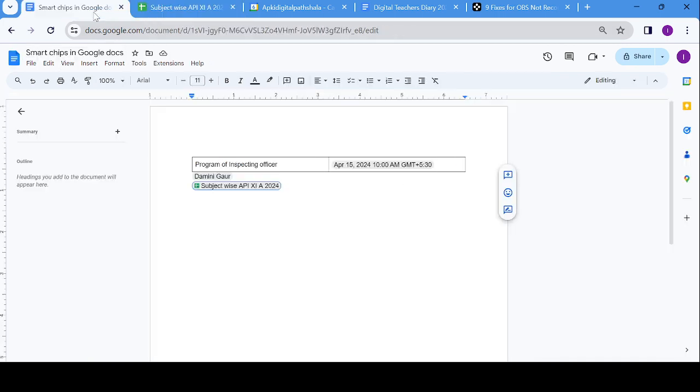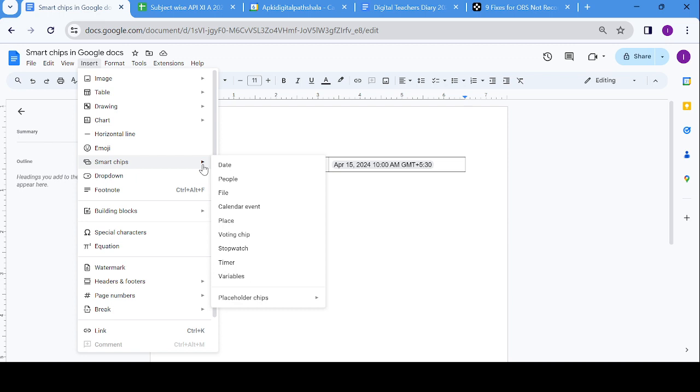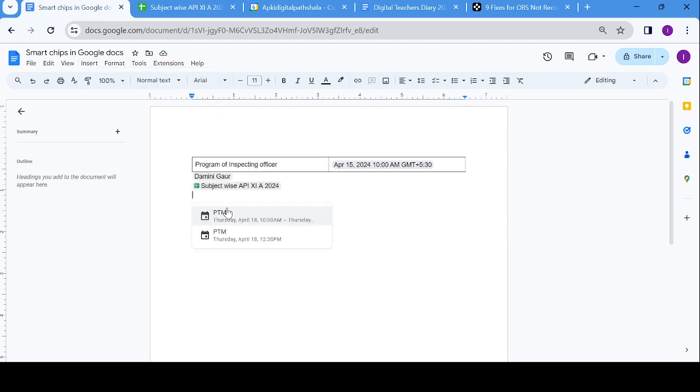Okay, so now moving to the next chip, and the next chip is smart chips, calendar event. Suppose you have programmed or created any event in your calendar and want to create any event, you can do it here.